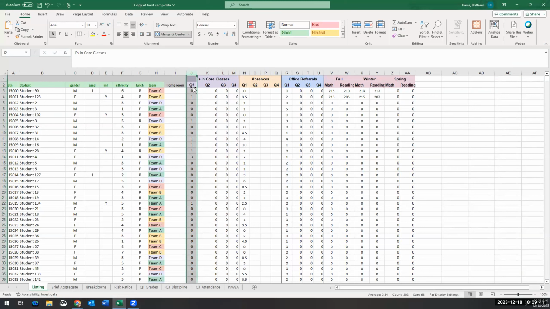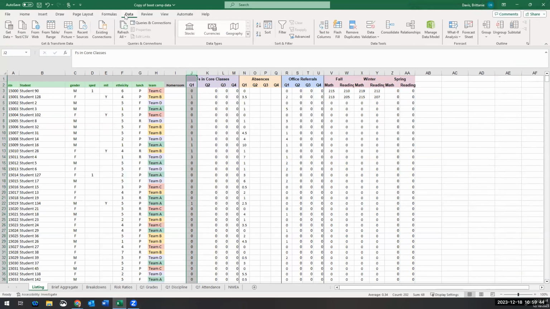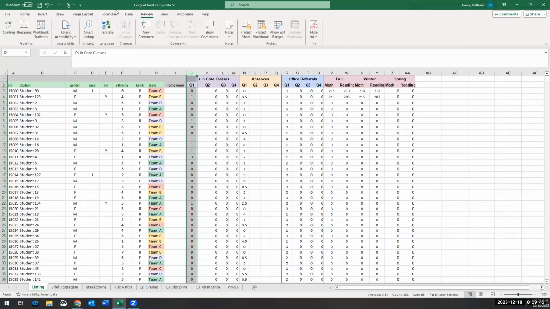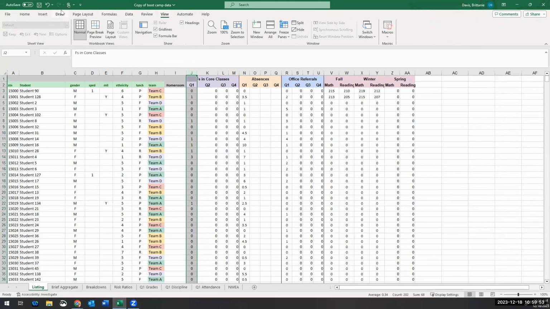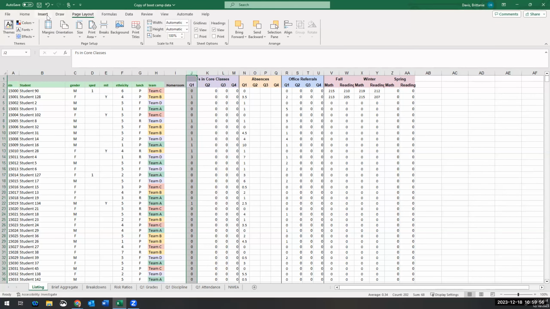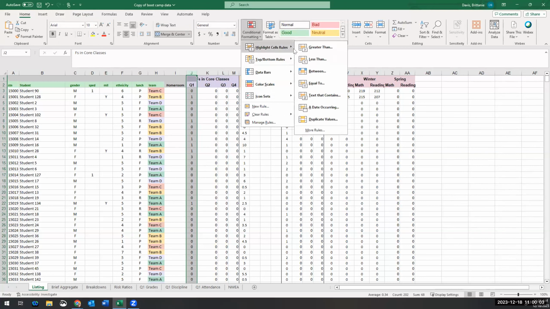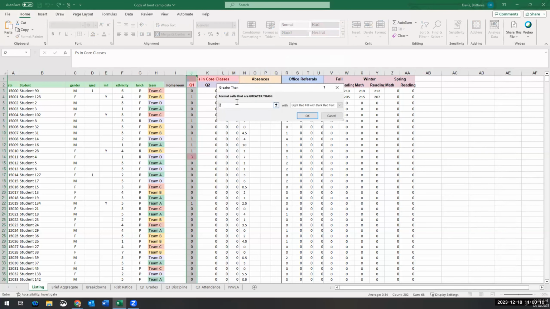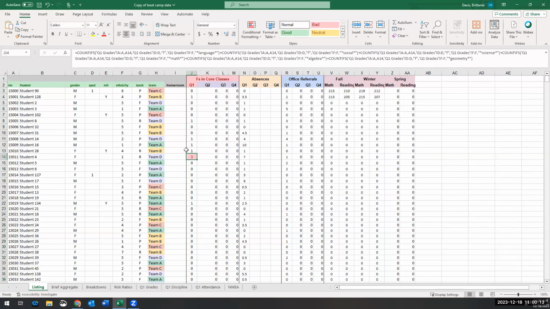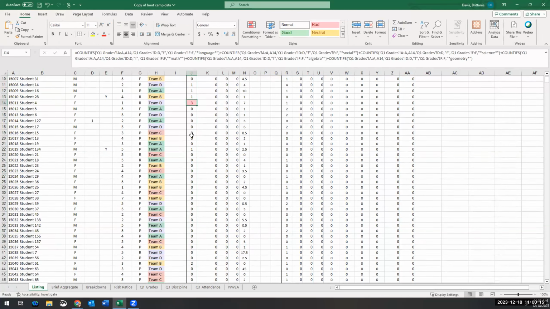You will click on the data that you would like, and then your conditional formatting is going to be on the view screen here. No, it's not. Sorry about that. It's right there on the home screen. So sorry. And then I can highlight the cells greater than, less than, equal to, or text contains. So I will just say greater than 2, and I will keep it as the color that it recommended of red.